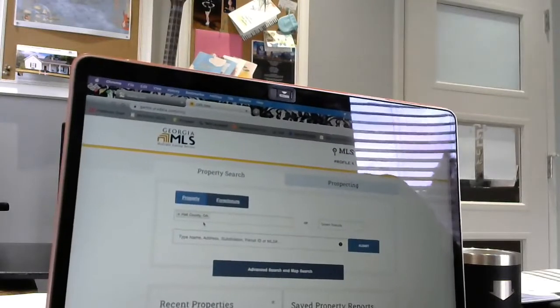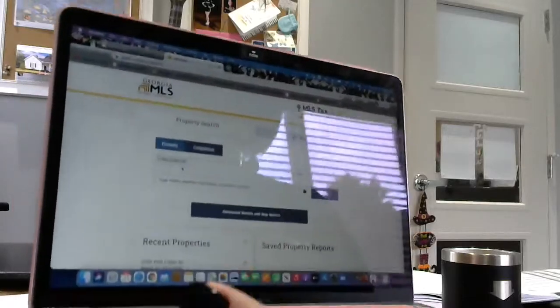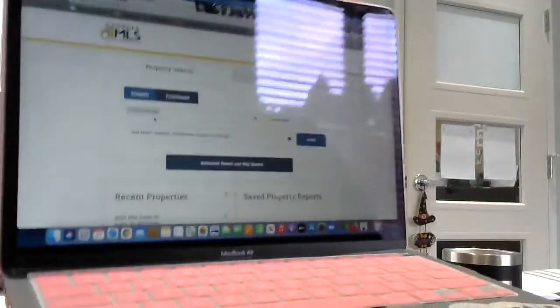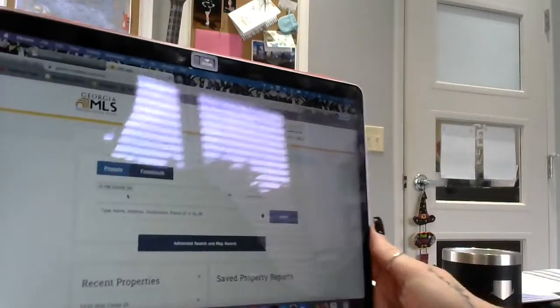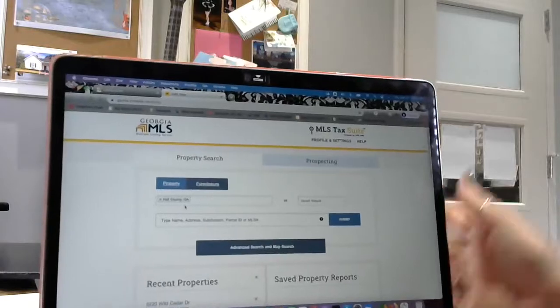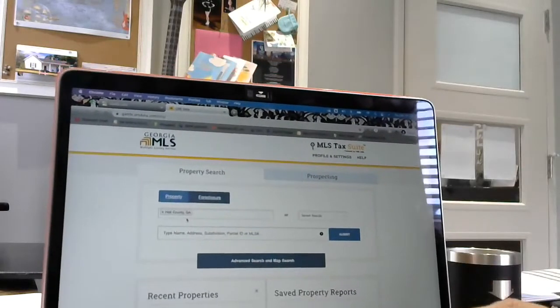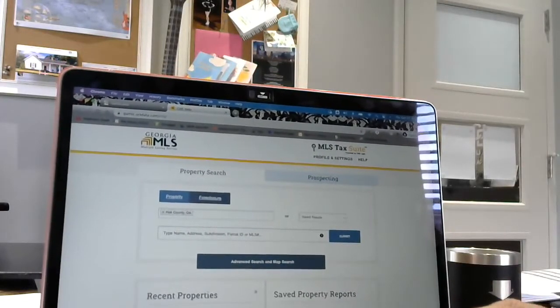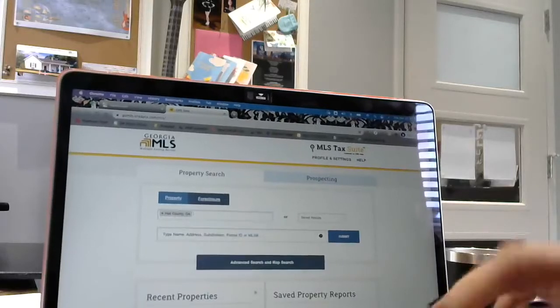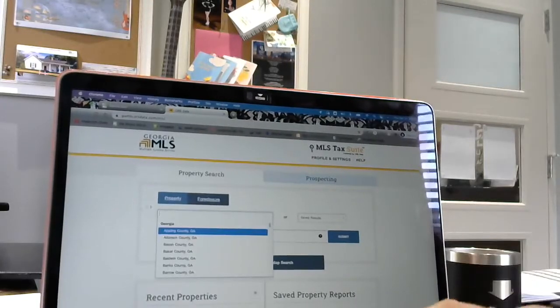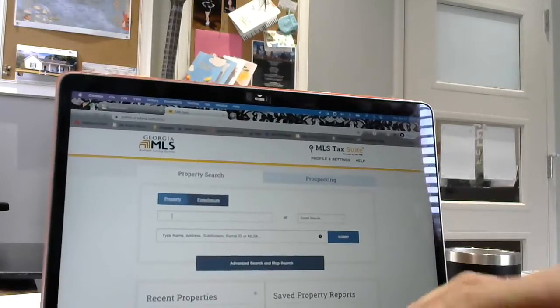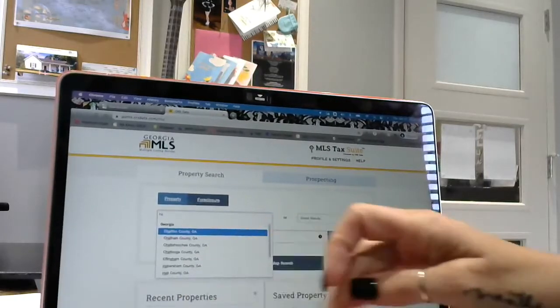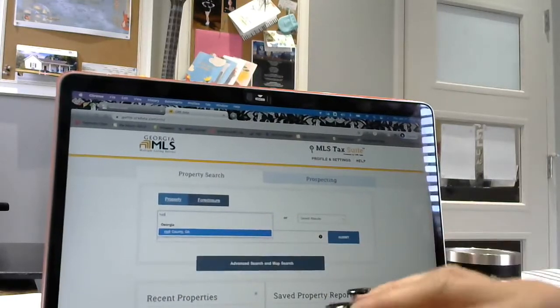It will help you find deed book and page. Yes, that's right, I said it. Deed book and pages. Don't let me see your contracts without it, because I'm showing you how to find it and make it easy on yourself. So when we're looking at the search index, here again, I'll just use my house. Hall County will be the county, and it will allow you to look up to 3 counties. So I can put Hall, and all the Georgia counties are here.